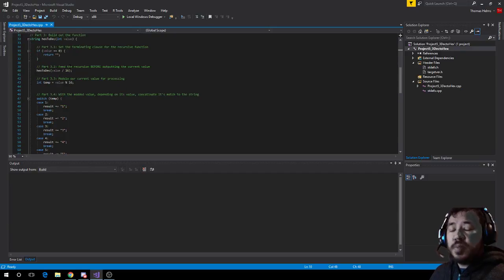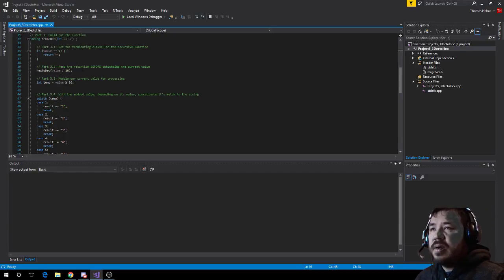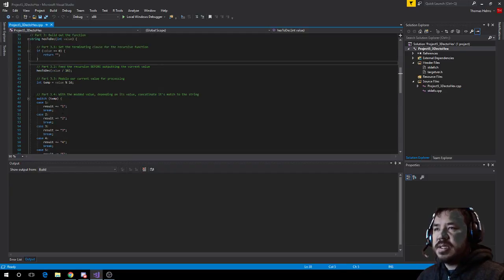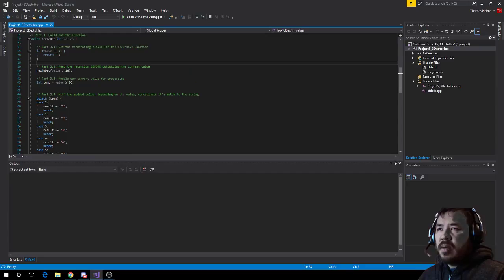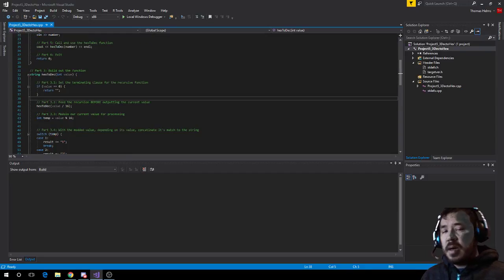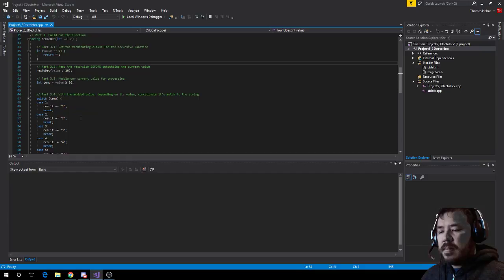And this is where I really got stuck. Right here, I kept going into my switch statements and saying, all right, take the value, temp, in here, your result, like I do cout, and then I feed the recursion again. I kept doing that, and one, the number was coming backward, and two, when I got to my final value, it would crash out. I'd say, once you get to the last one, just cout, or sorry, return.